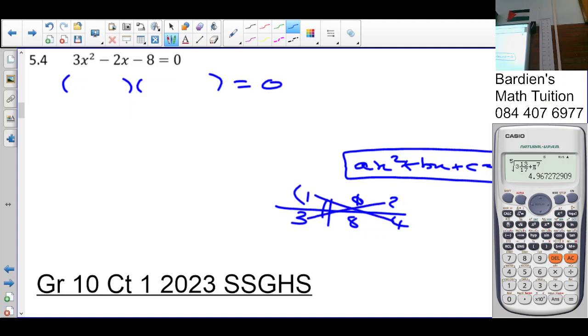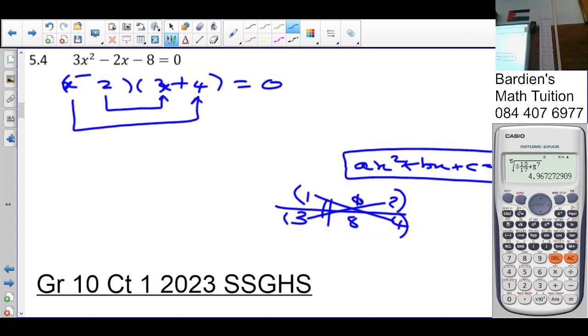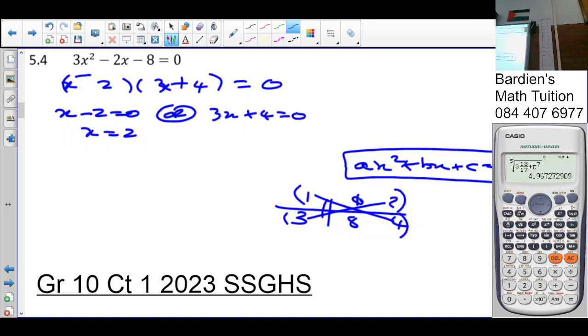Not so? So it's a 1 and a 2, so it's an x and a 2, a 3 and a 4. Okay, so there's a 3x. What about our signs? Different signs. The bigger product must be negative. That's going to give you negative and that's going to give you positive. Why? Because negative 2 times 3 is going to give you 6x, and that's going to give you 4x. Can you see that, people? Yes. So now it's in factor form, not so? So the zero factor rule can apply. So x minus 2 is equal to 0, so x equals 2. Or 3x plus 4 is equal to 0, so x is equal to negative 4 over 3.